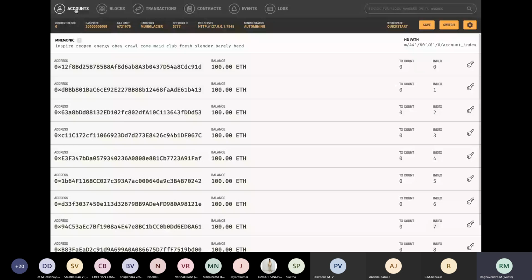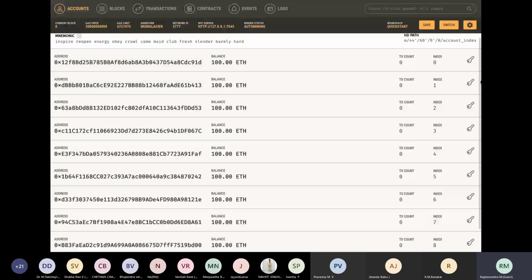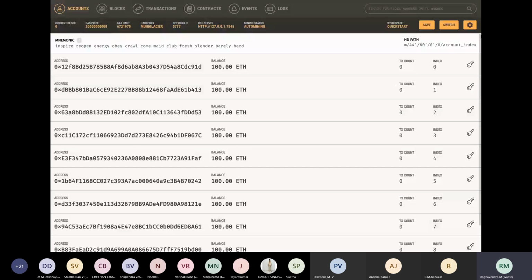Inside accounts you have 10 accounts. This is by default whenever you launch your application Ganache. It will give 10 accounts initially, 0 to 9. This one is the public address through which you can do transactions and identify the user, and the balance is 100 ethers.